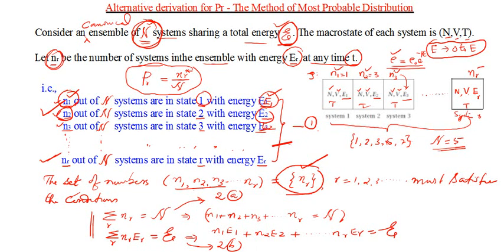What will be the number of systems here? 1 plus 2, 3, 3 plus 3, 6, 6 plus 5, 11, 11 plus 7, 18. So there are altogether 18 systems in the ensemble. Suppose that some 100 joules of energy, or 100 electron volts of energy, is shared amongst the 18 systems of the ensemble. So one possibility is that one system is sharing 1 joule, and 2 systems are sharing 3 joules each. So 3 systems are sharing say 10 joules each. Now you have to calculate how much energy is already shared.